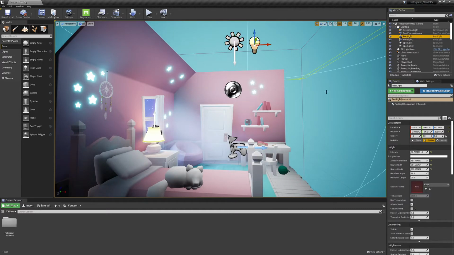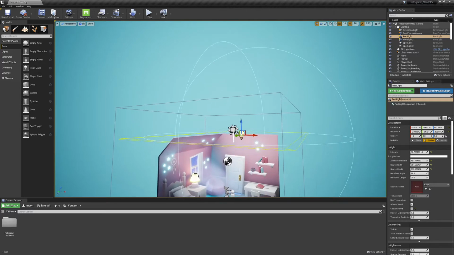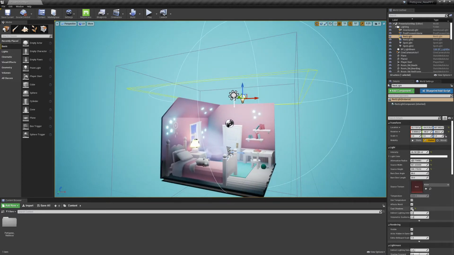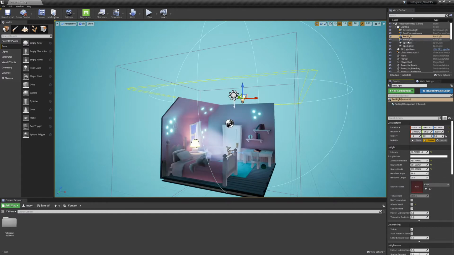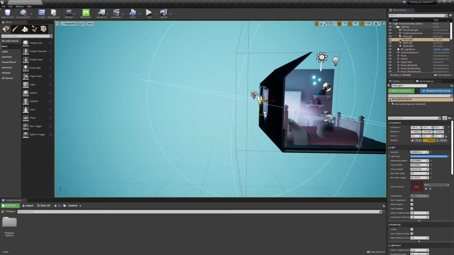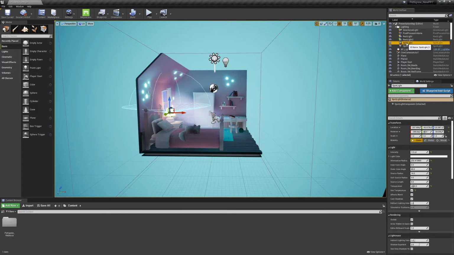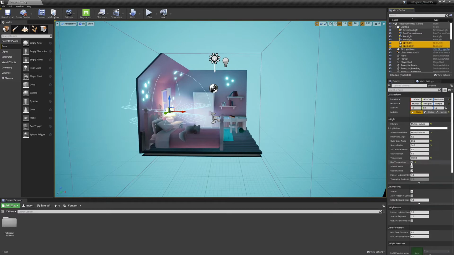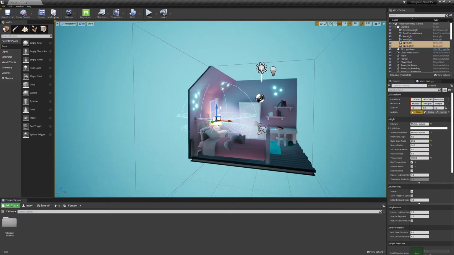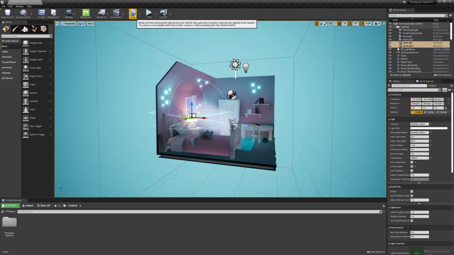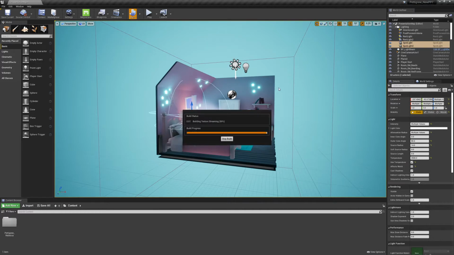Effects world. Okay, I'm gonna build real quick. So basically, I've disabled all your lights.